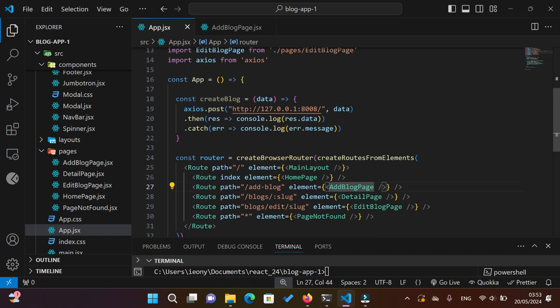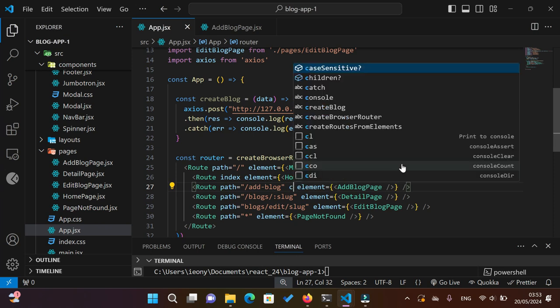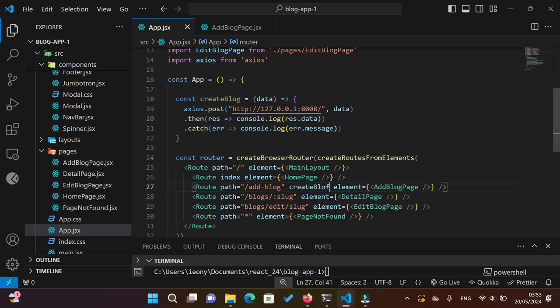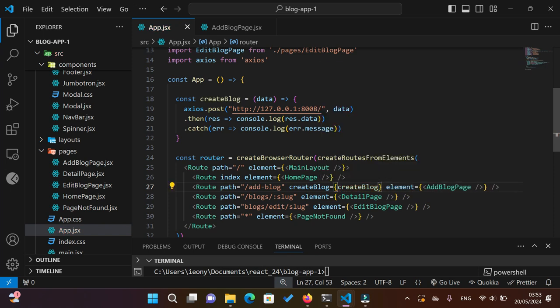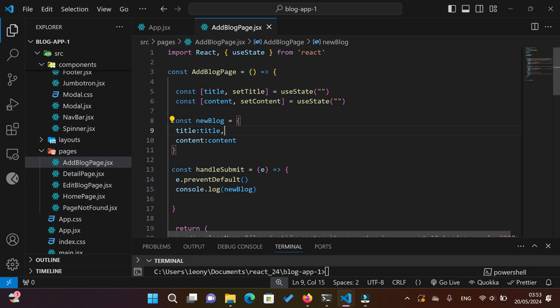So you are meant to pass this function to this component. So I'm going to come over here and say createBlog, and I'll just simply say equal to createBlog. Yes. Okay, we've gotten that. So now we've passed it. So we're going to accept it in this component, and here we are. Let's say createBlog.